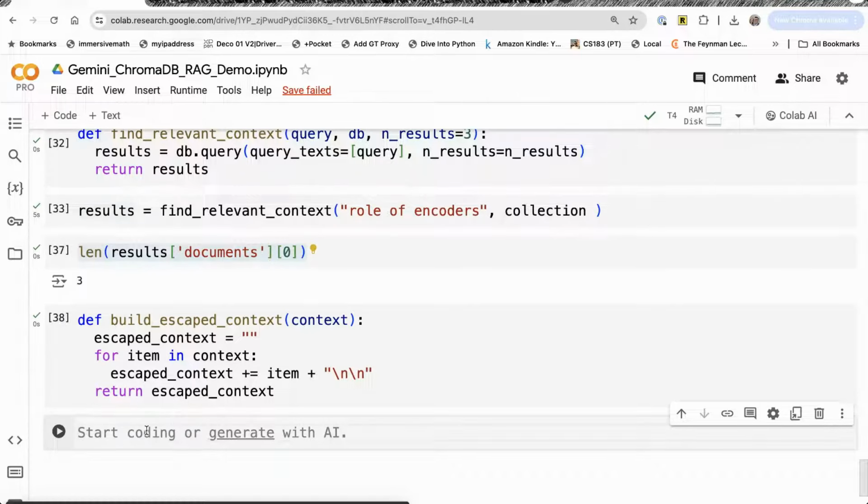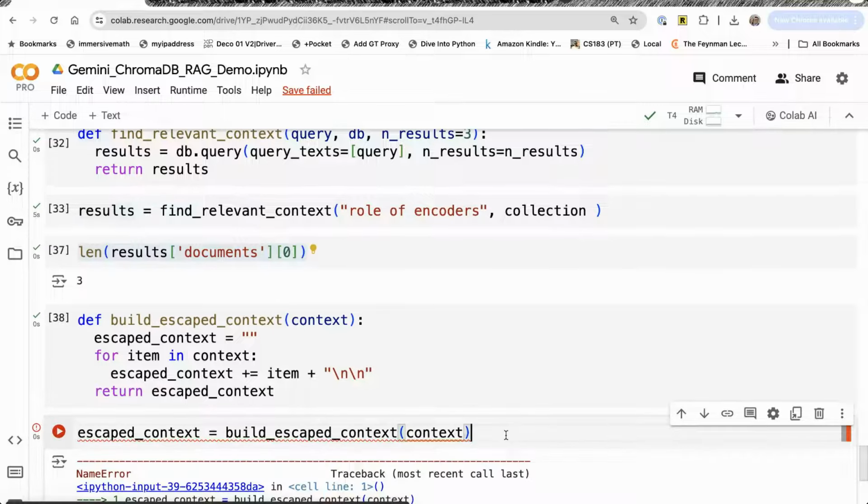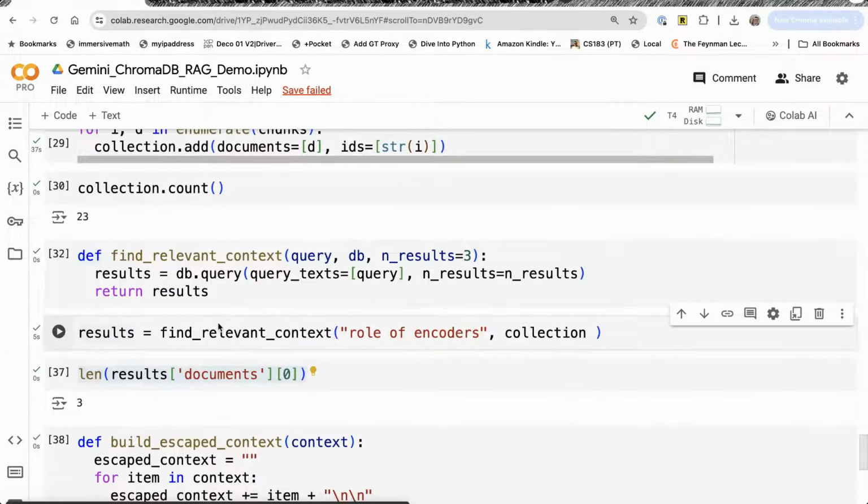So as one variable. Next we'll say escaped context is equal to build escaped context, and we'll pass it the context, right? So this will give me the escaped context. And now, okay, something is wrong. Context is not defined.